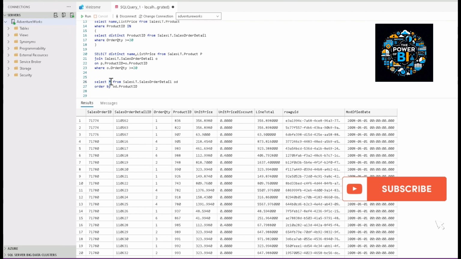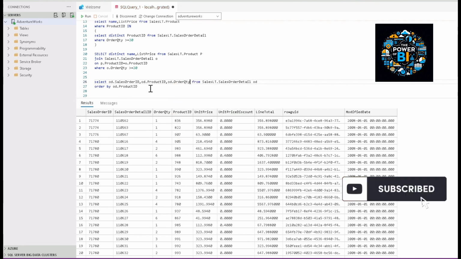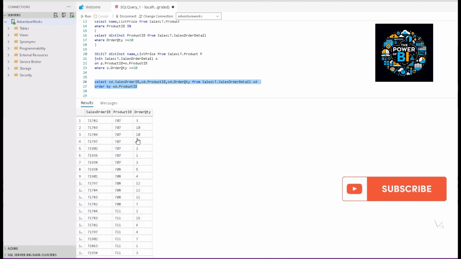We are getting OD.SalesOrderID, OD.ProductID, and OD.OrderQty. So let's execute this. Once we execute this, it will give the order ID, product ID, and the quantity of that particular order details.